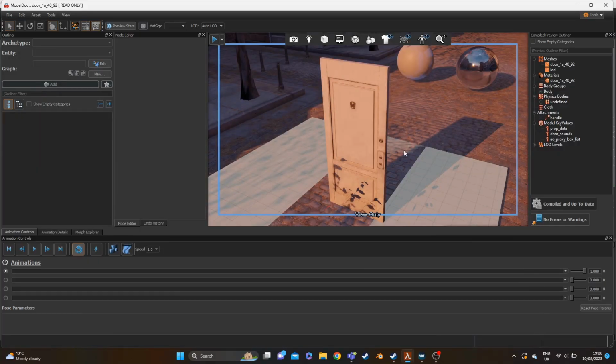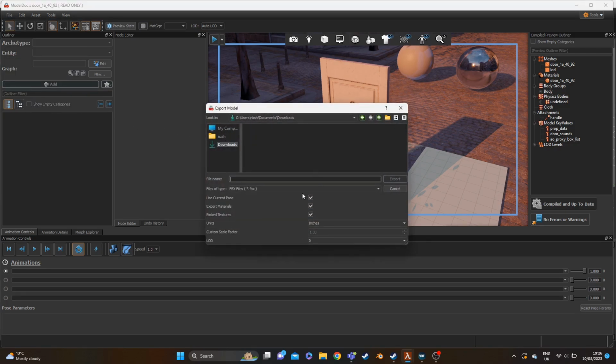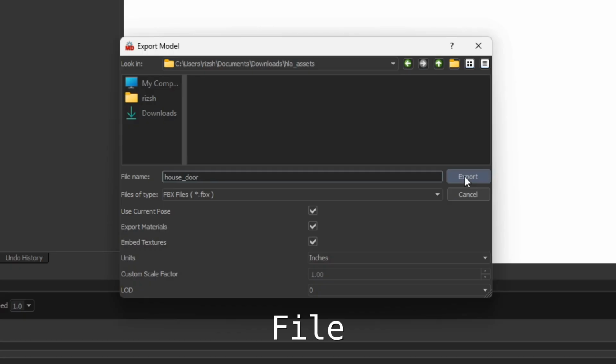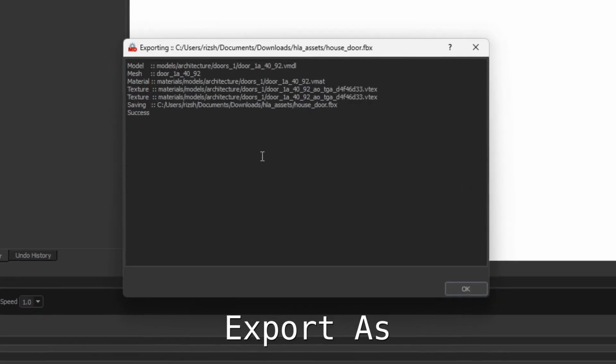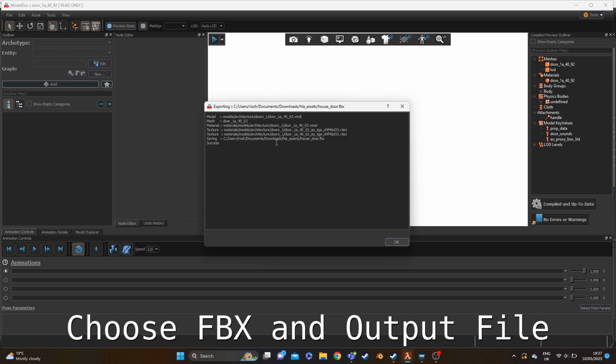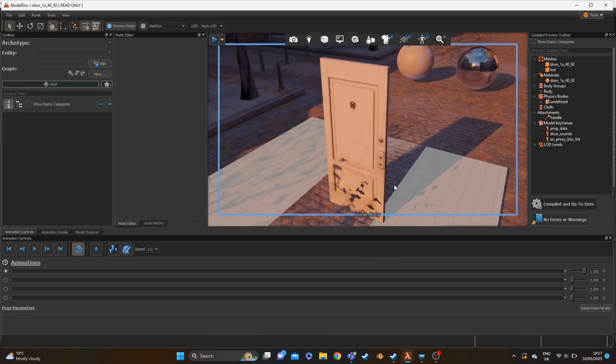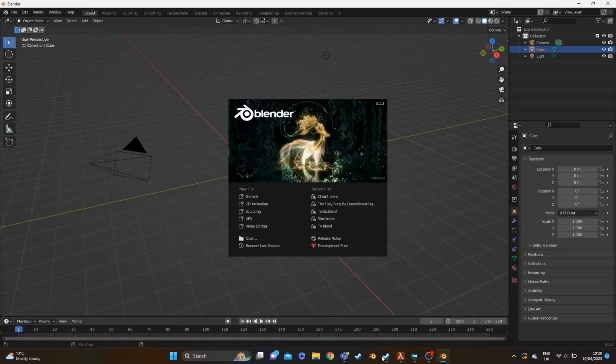Alright, so as you can tell, I am in the Source 2 model doc with this Half-Life: Alyx door model that I am unable to edit or do anything with. I will use this model for the tutorial. First, let's start with the more simple part, which is exporting the model itself. Here I go to File, scroll down, then select Export As. Then I just need to choose the file and export it as an FBX. It's as easy as that to export the model.